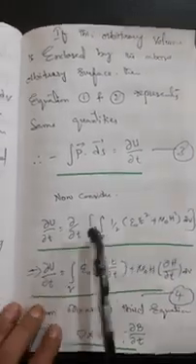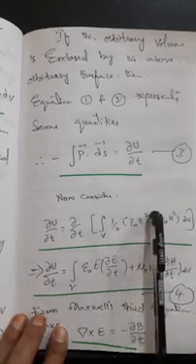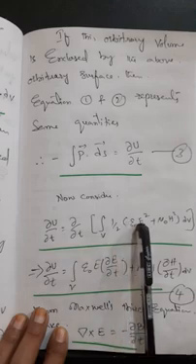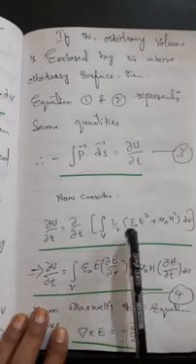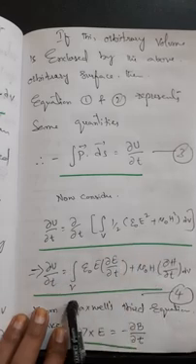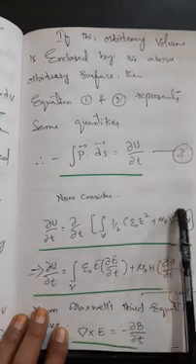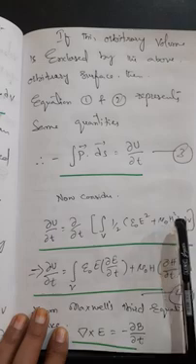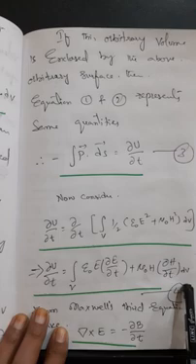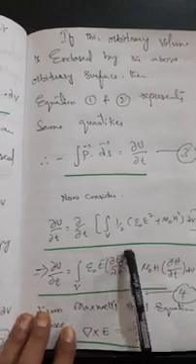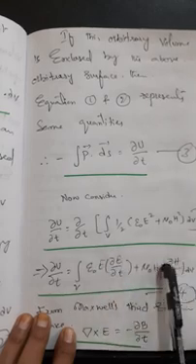Okay. So here if you differentiate this equation, (1/2)ε₀E² will be 2E ∂E/∂t. Then the 2 gets cancelled, and we get ε₀E ∂E/∂t plus μ₀H·H. The square in differentiation will be 2H ∂H/∂t, and the 2 gets cancelled. Now we need the values for this. We are going to calculate the ∂E/∂t value and the ∂H/∂t value.